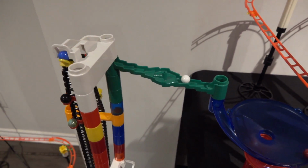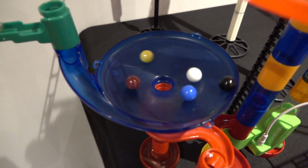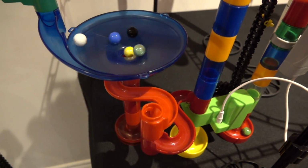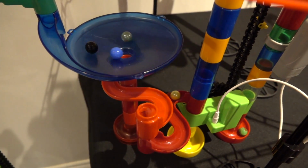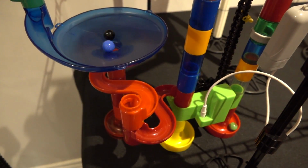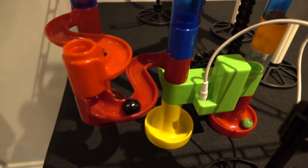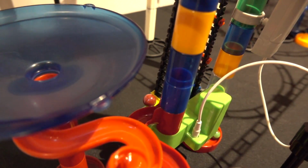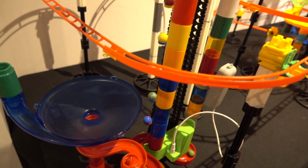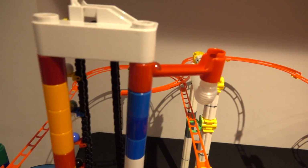And there they go. All of the marbles making it down the stairs and into that blue dish, where we will get a bit more intense action. Blood Red's going to be keeping it before the marbles regroup again into the second elevator here. And it looks like here we have Lemon Yellow is going to be taking back 2nd place just behind Blood Red. But Blood Red here seems to be the one to beat. Snowball there falling down 3rd. And Space Black now in last place.